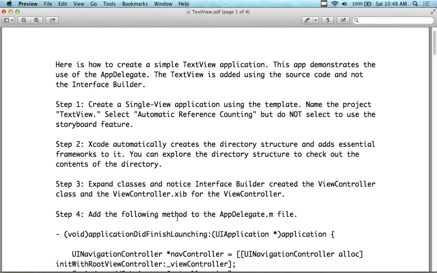What we put up there before was just an ordinary view. We have hierarchies of these views, and different types of views, such as an image view and a text view. The view is the highest level, and then we have all these different subclasses of views. This one is going to look at the text view. We're also going to demonstrate how to use the app delegate in this tutorial, because we haven't used any app delegates yet. So this is the first one that deals with that concept as well.